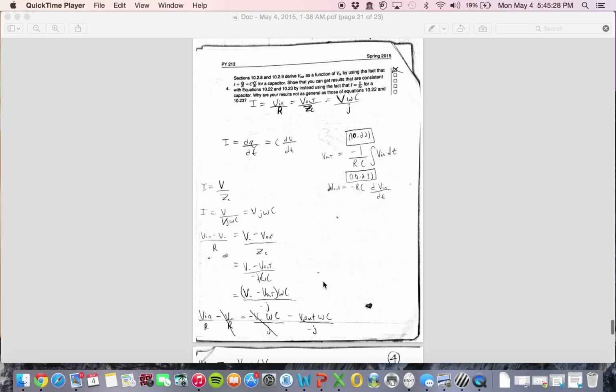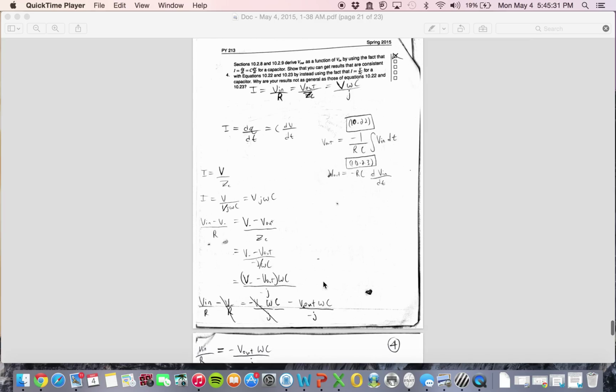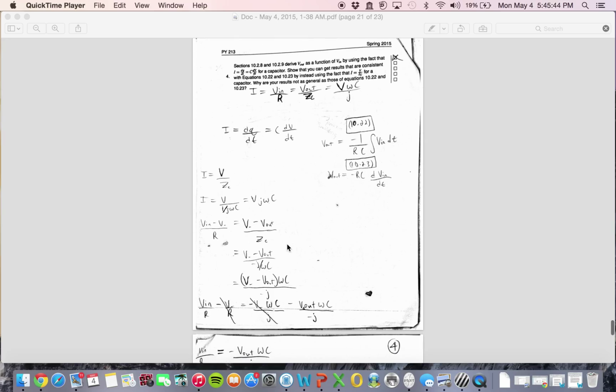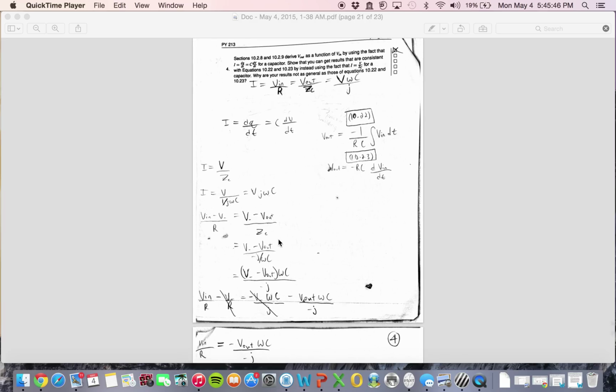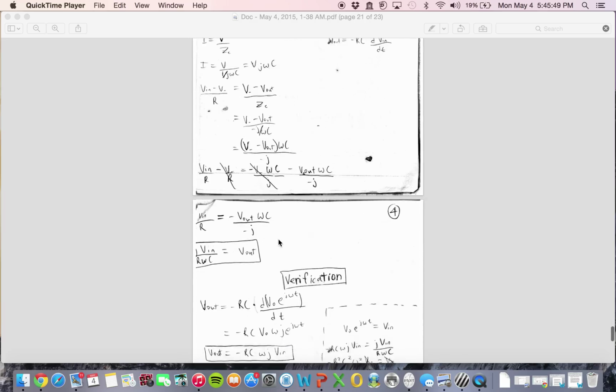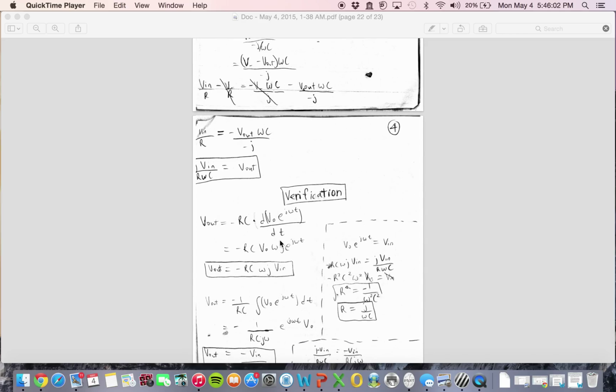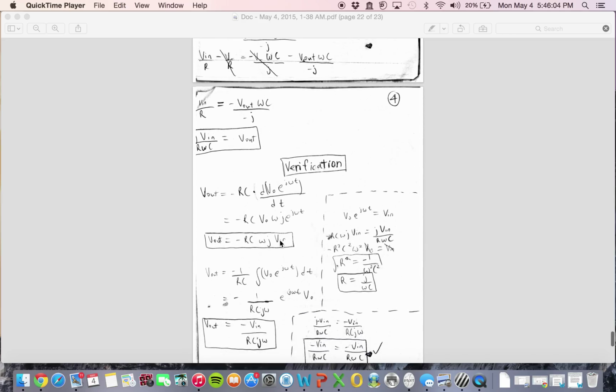For number 4, this derivation question where we do it ourselves, you could see I restarted here. I never really started to begin with, but I state these facts, and then I go on to show you the current relationship using these facts that I have up here, and these will cancel out and reveal that V out equals jV in Rω over RωC, I think. I'm sorry I photocopied this so bad. Just look at the physical copy, and the verification is right below.